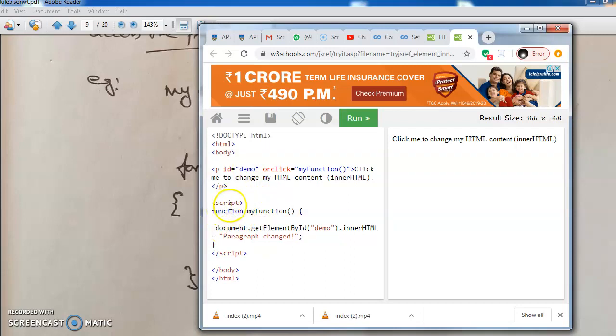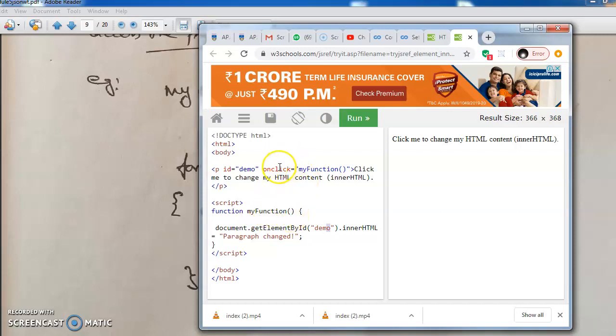Inside the JavaScript, it shows document.getElementById, that means get element by ID. The ID is demo, dot innerHTML. By using this innerHTML, you can set or return the content of the element with ID demo.